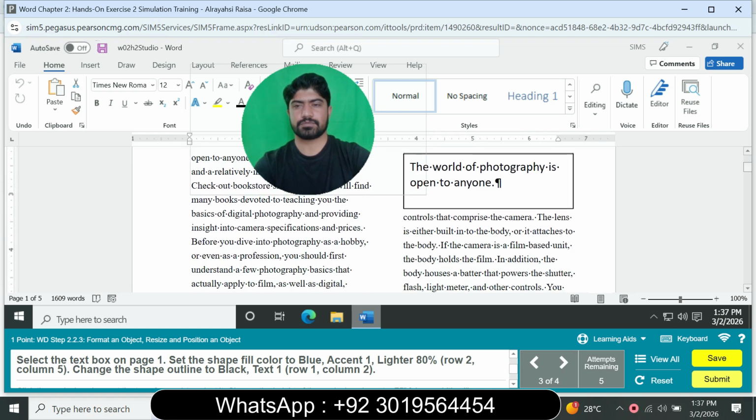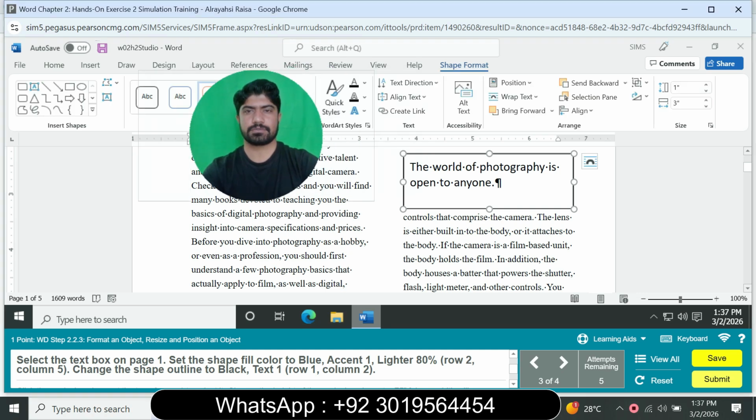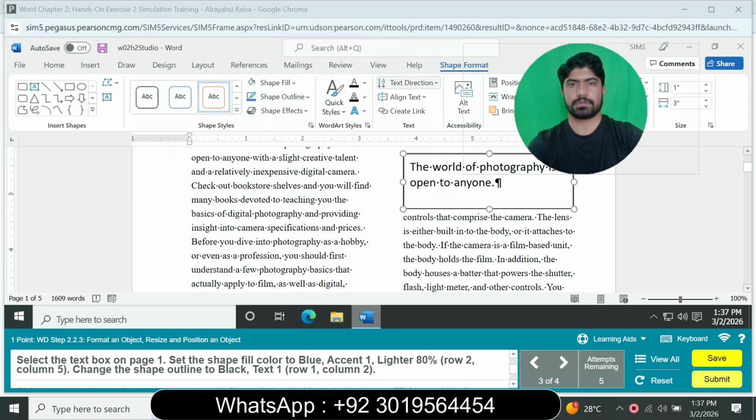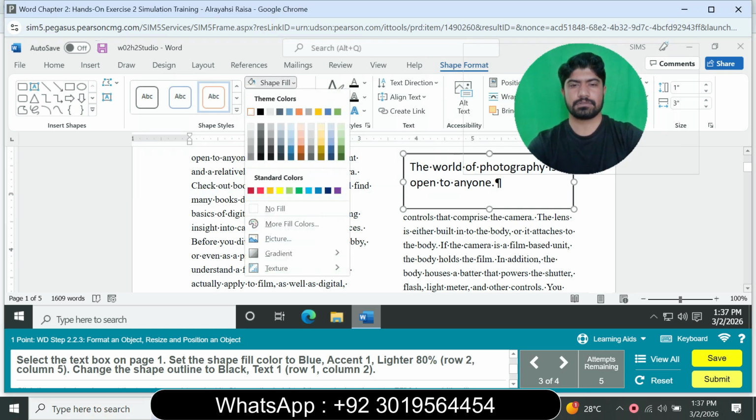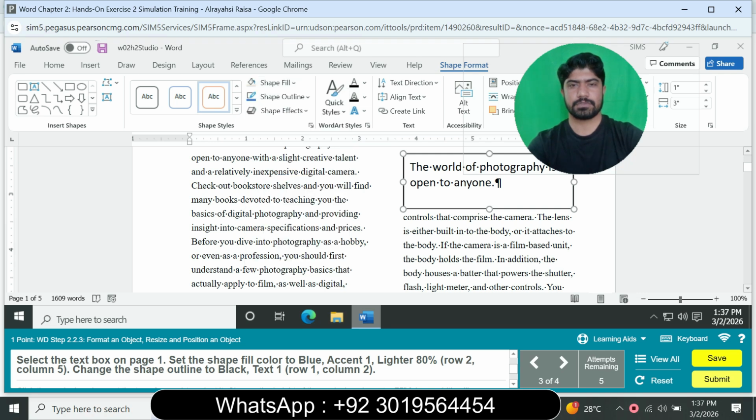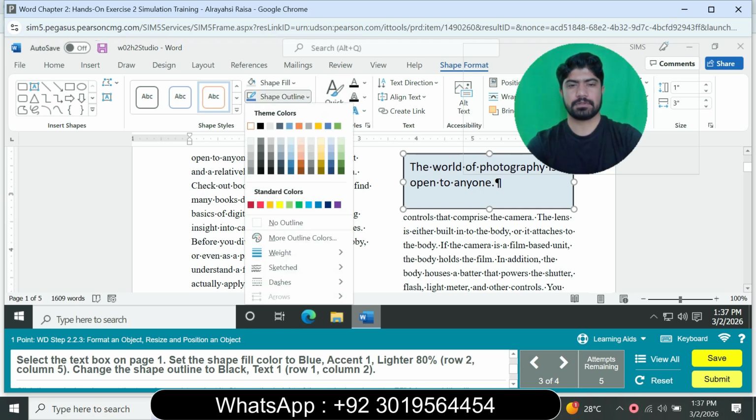Select the text box and go to the Shape Format tab. Click Shape Fill, Blue, Accent 1, Lighter 80%. Click OK and Shape Outline, Black, Text 1.